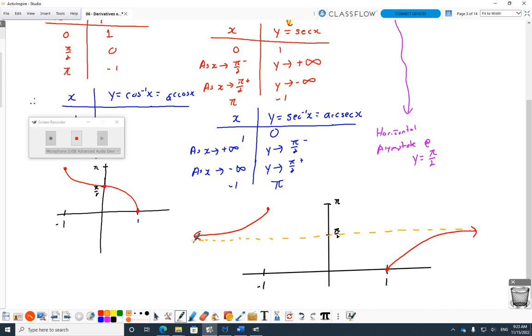Whoa. Really weird looking till you turn your head sideways. If you turn your head sideways and look at it and go, oh, that's the two pieces of secant. There's the one side of it, there's the other side of it. So completely whacked until you turn your head sideways. Okay, so what questions do you have?